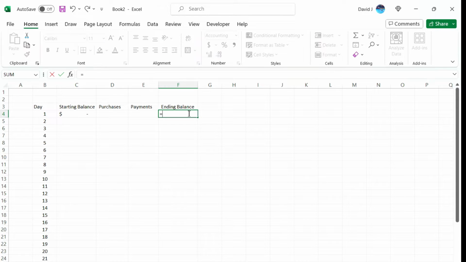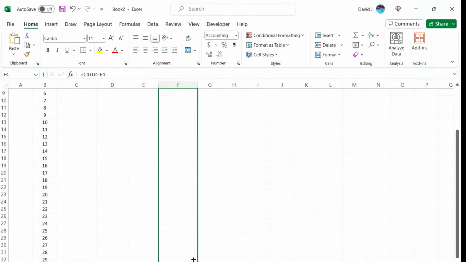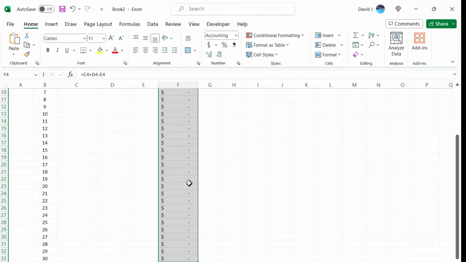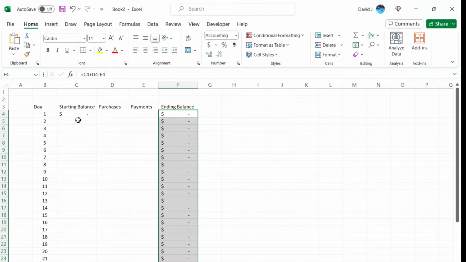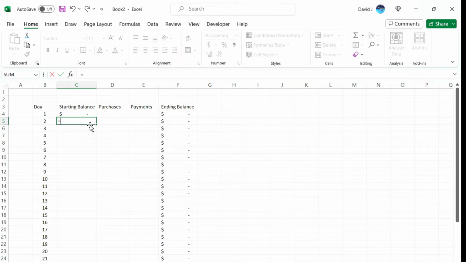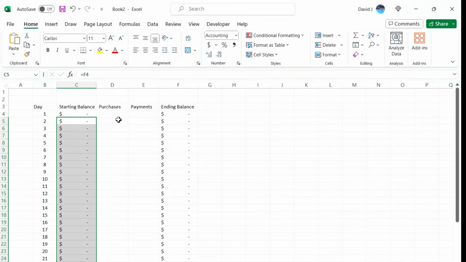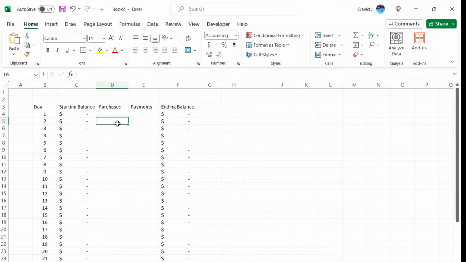So the ending balance is simply starting balance plus your purchases and less any payments that you get. Because the key thing is when doing this, you need to calculate your ending balance every day. So you need to get to that average daily balance. And to do that, we need to have those calculations set up properly. The starting balance, aside from the first entry, which is going to be 0 or your previous month's balance, is going to be equal to the previous day's ending balance. And then purchases and payments, obviously those are going to depend on your spending.